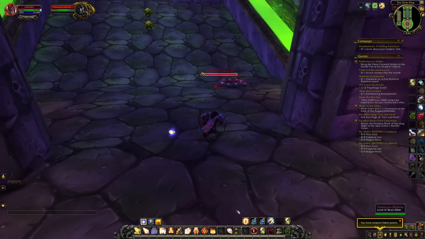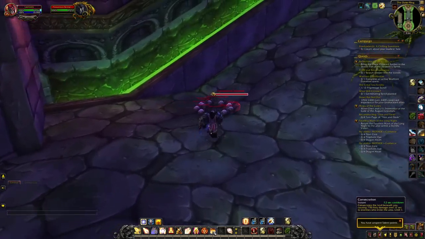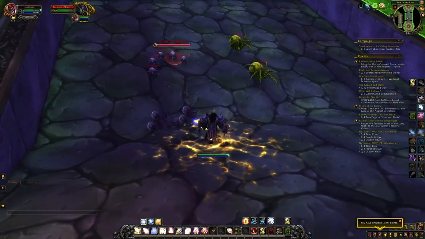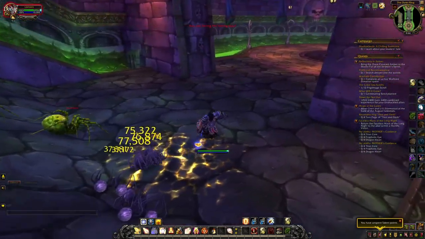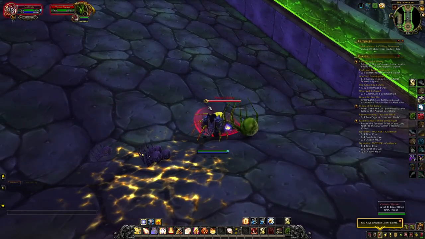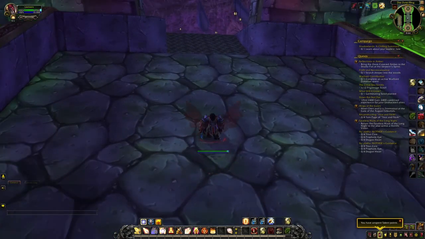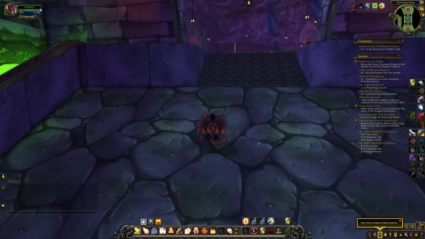Parts of what they do are interruptible. I believe the Shadow Bolt Volley is interruptible. So you single target them down and don't tank them next to each other. And that's kind of it on those. So there's that pull.